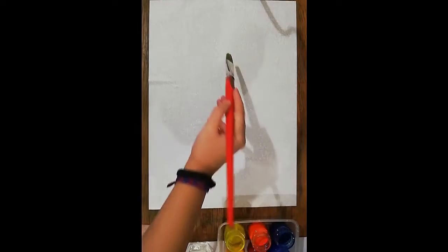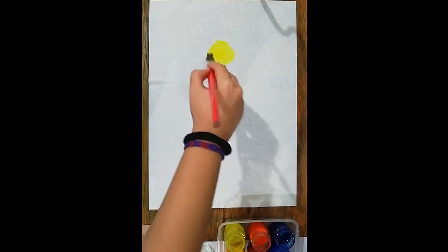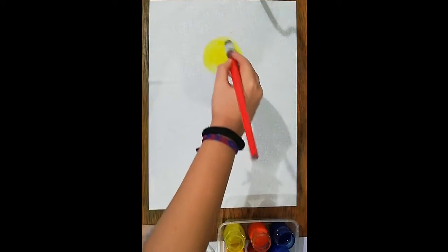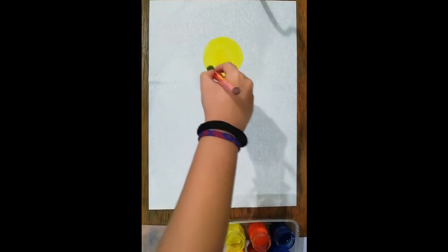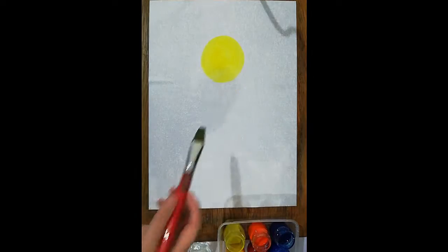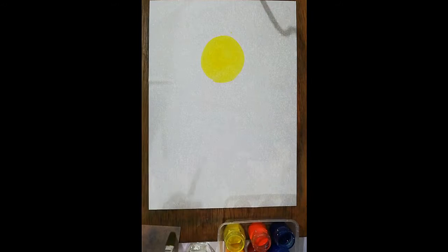Good morning. We're going to do things a little different today. We're going to paint with our paper standing up, and we're going to start with a lemon yellow circle here at the top. Make it as circular as you can before cleaning your brush by dipping it in the water and wiping it on the sponge until there's no more yellow that comes out of the brush.